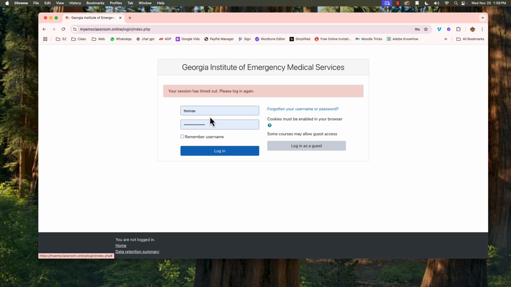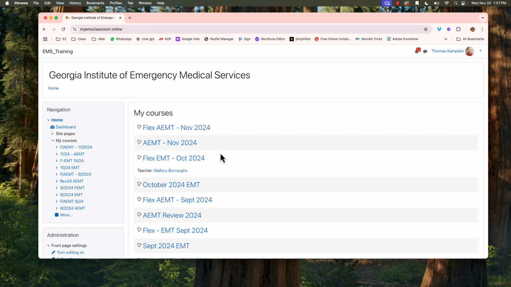You're going to enter your username and password, which should have been given to you already. Generally, whenever you log in the first time, it's going to ask you to change your password. Please remember your password. The forgotten username and password link doesn't work half the time for some reason. We are working on that. If you do have a problem, you can get in touch with your instructor and we can get it reset for you. But please keep up with your password. So just click log in.